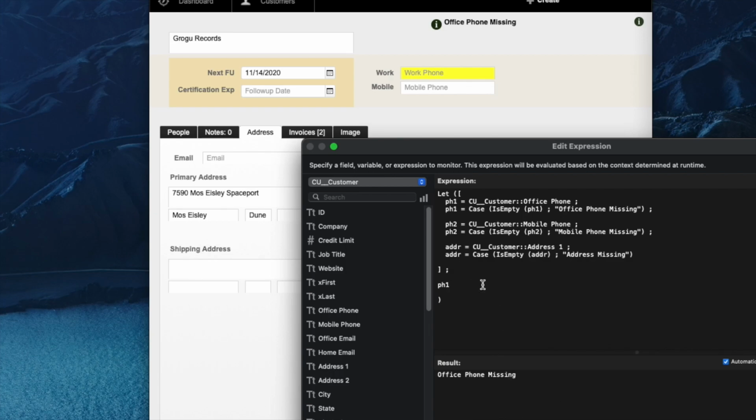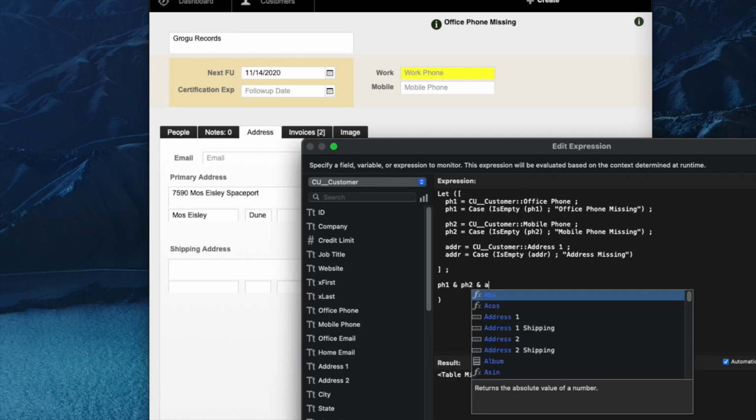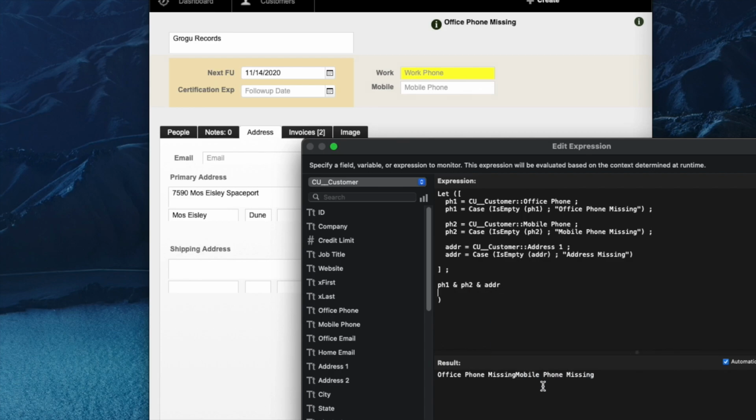So what I really want is ph1 and ph2 and ph3, or ADDR. But I don't want them to show this way. I want them to be a list of the errors, but with no space in the middle. In other words, if I have an error here and here, I don't want to see a blank line in the middle. You can do this with a really complex calculation. Not that complex, but if you've got 5 or 6 things, it gets really ugly. And that comes to this particular tip, long-winded introduction. Tip number 2 is using the list function.